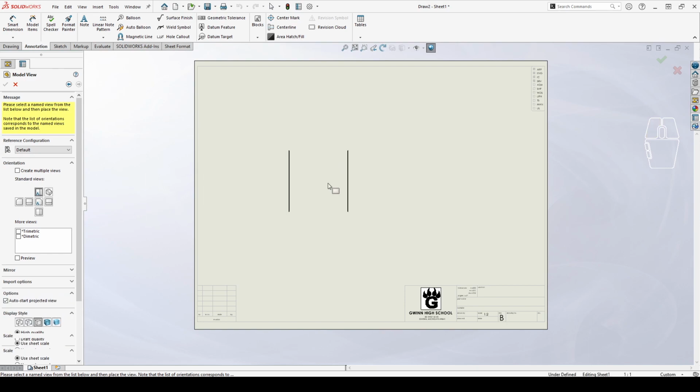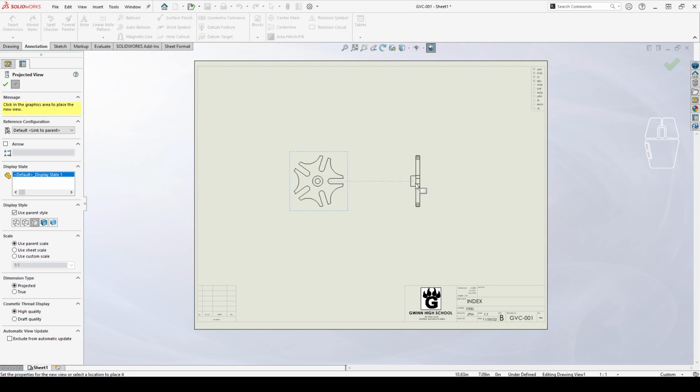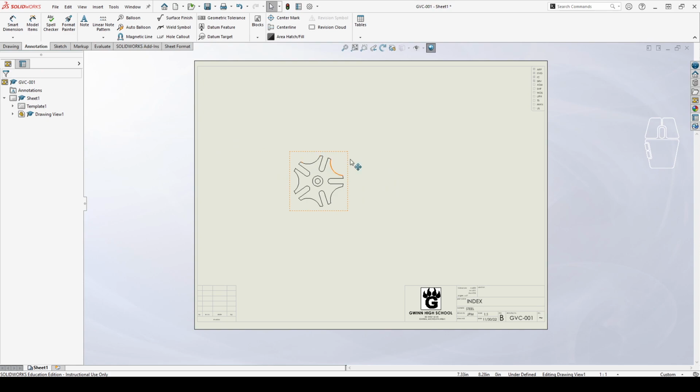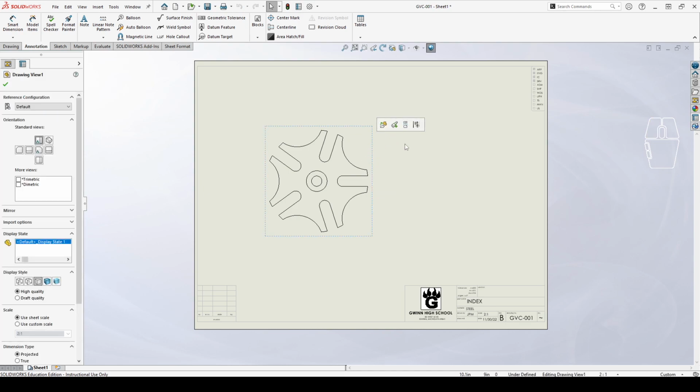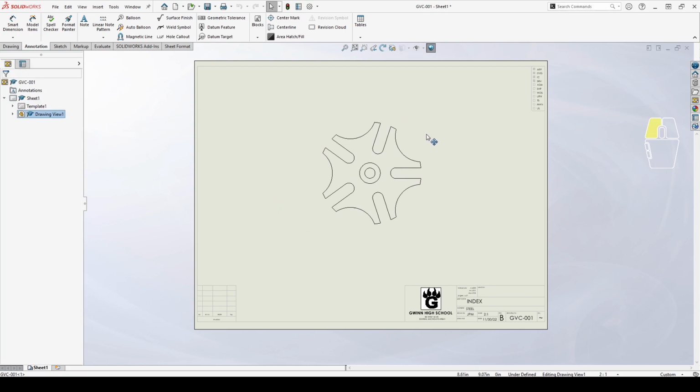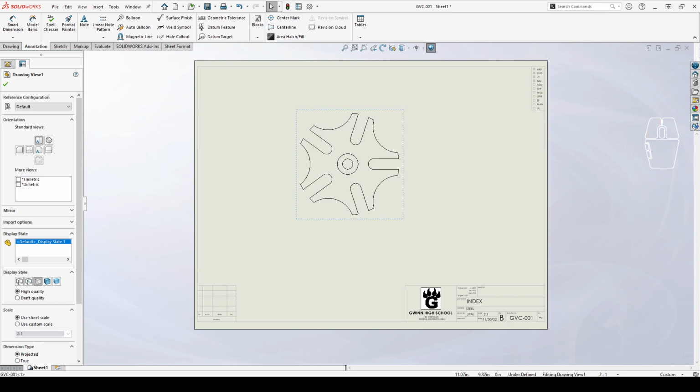Actually, we're just going to do top view and then hit check. For the scale, down in the bottom right of the screen, you can change our scale. It's currently 1:1. I'd like to change it to 2:1. And then to manipulate drawings in SolidWorks, we can drag this box and move things around. But this is good for the size.